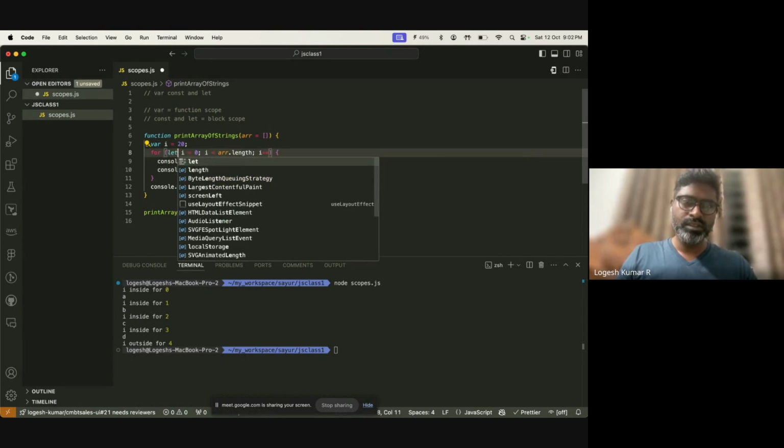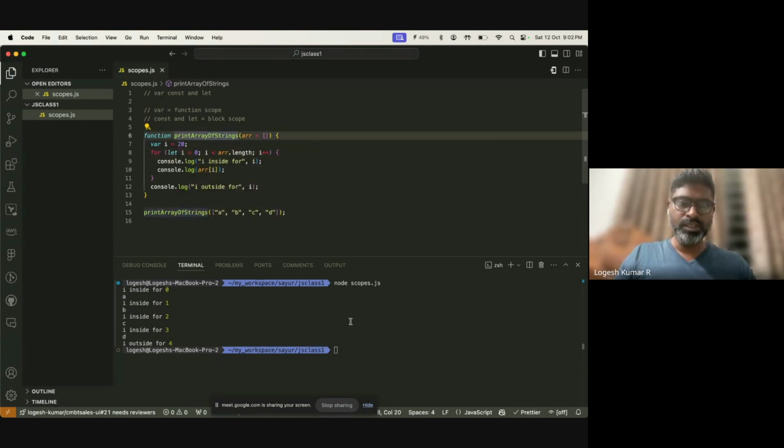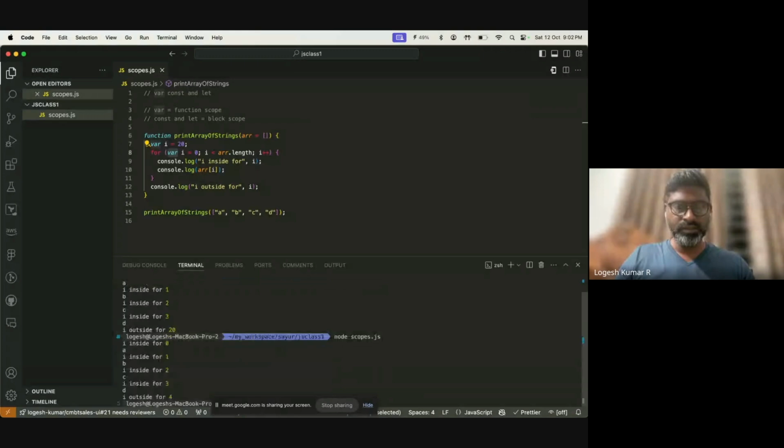Now let's say I change this to let. So now you can see the difference, right? It is 20. Before that, if I run this, it had turned to 4. Can anyone tell me why I outside the for loop is 4?